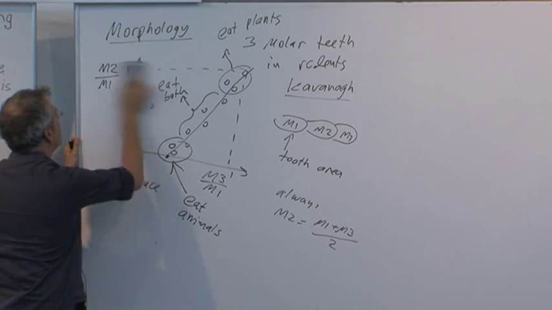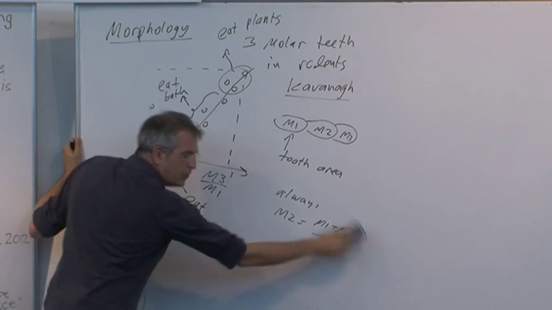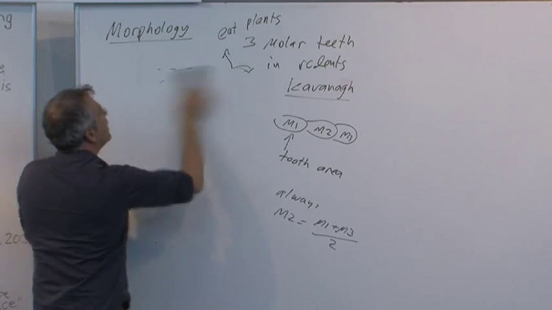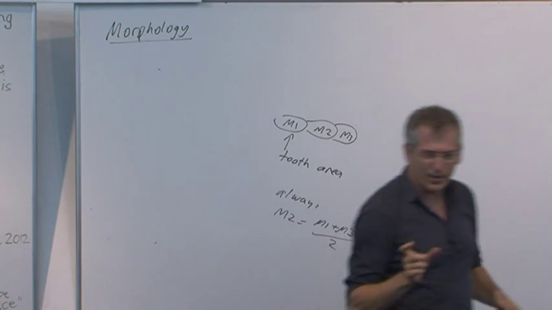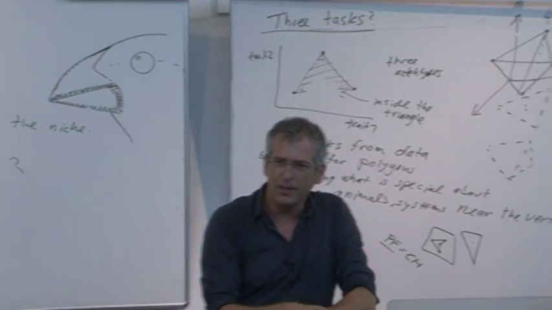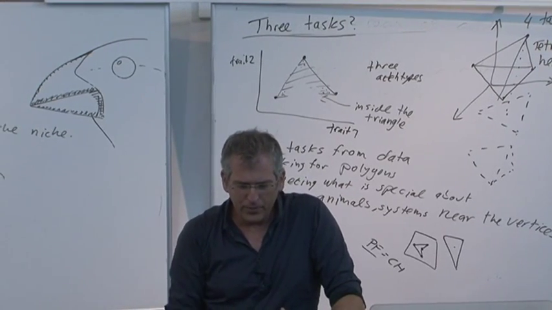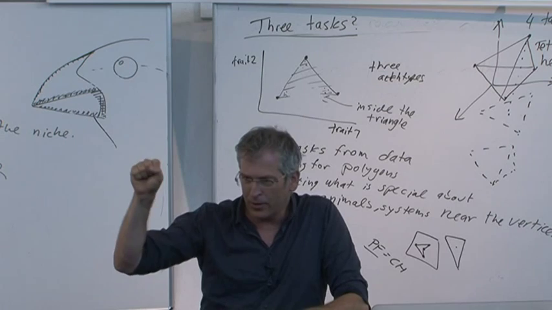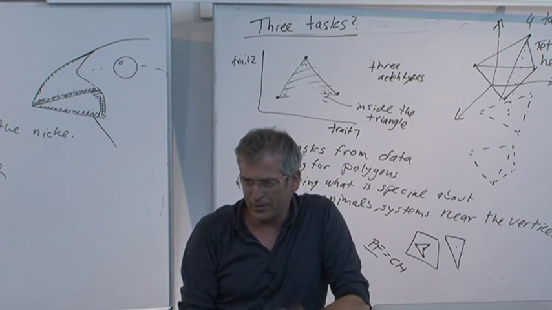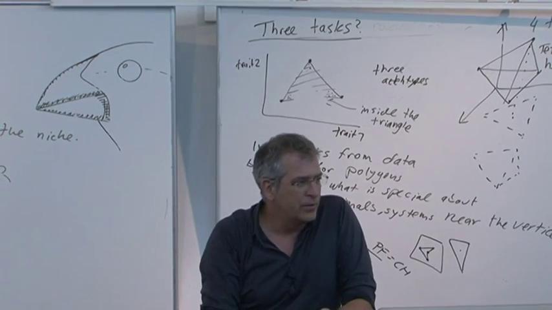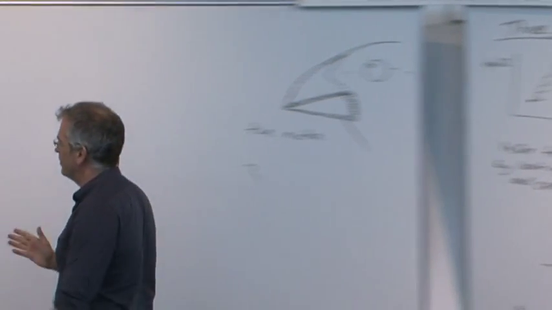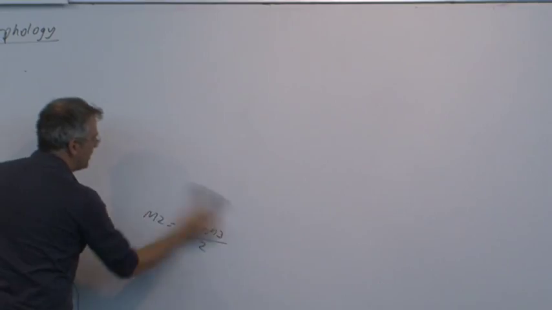Why does it always end up equal to some 1% free hybrid? Why is this rule? In my point of view, it is because there's something about those archetypes. Because of biomechanics, equal-sized teeth are, for some reason, good for plants, maybe because they give you a good plane surface for crushing. And something about this 1 to 2 to 0 is optimal for ripping up animals. I don't know why. But once you have those two archetypes, and I tell you it's weighted averages, it has to be that rule, because that's only a line through 2 points. If both points have this property, then the entire line will. So my explanation is that the Pareto front explains it, but based on the complicated biomechanics of teeth for the two archetypes.